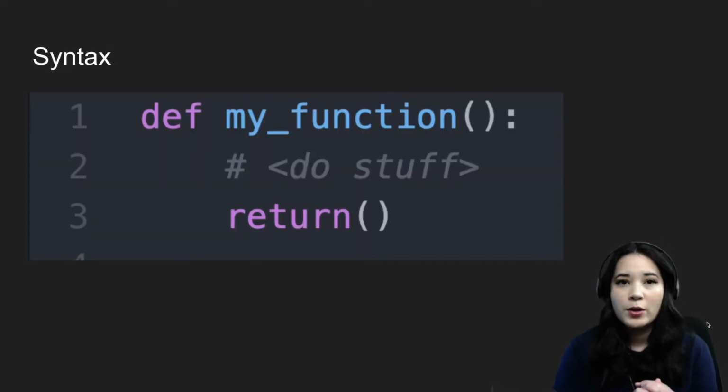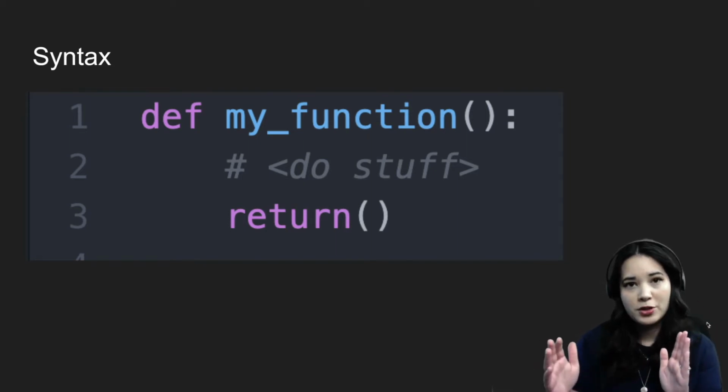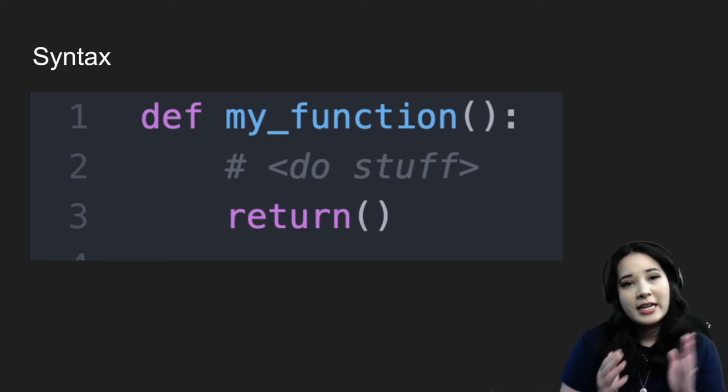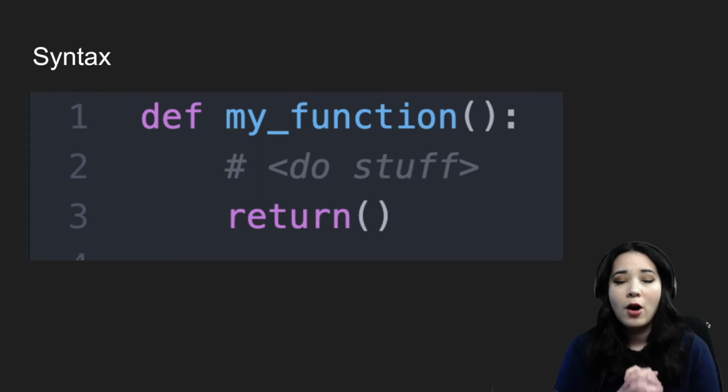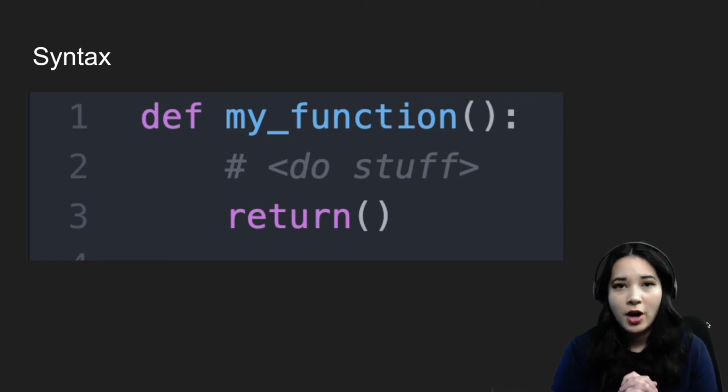The syntax for defining a function is going to use the def keyword. So we're going to say def, short for define, the name of the function that we'd like to use, and then parentheses and a colon. Indented underneath that def, we're going to have all of the code that's going to execute when we call the function eventually. Last but not least, a function can, but doesn't have to, have a return statement. So functions can get much more complicated than this, but this is at least the very basics. Now let's go to Atom to see how we can define a function in Python.